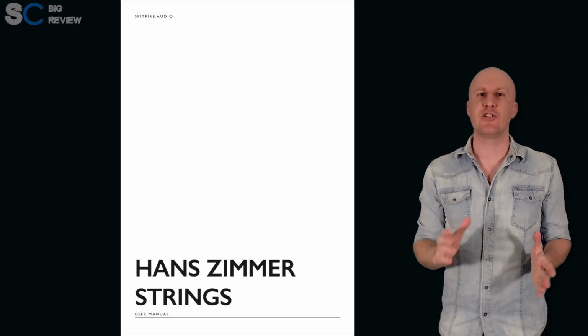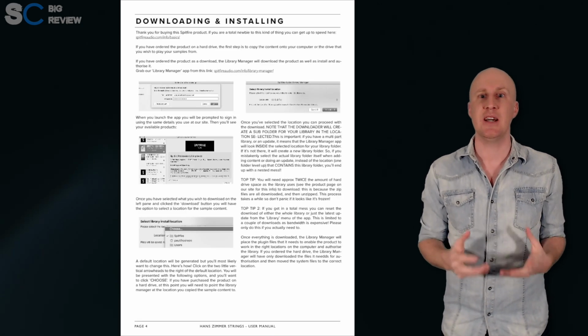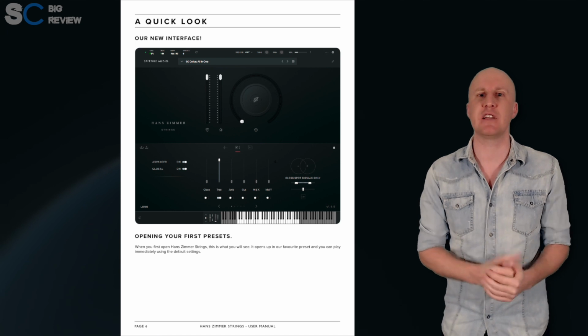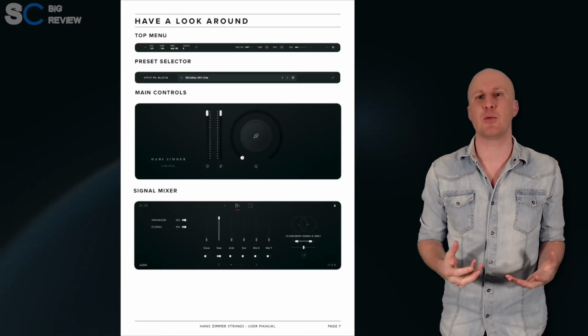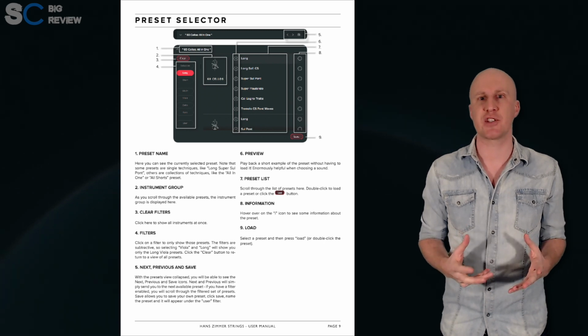So what's my conclusion? Well, I wanted to give this library a very fair chance, as trust me, there's plenty of people looking to knock Spitfire off their pedestal at the moment with this new release. Truth be told, I did come away with mixed feelings. I don't feel like the Hans Zimmer moniker is really justified here.